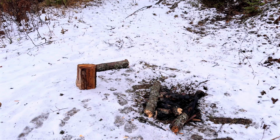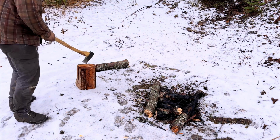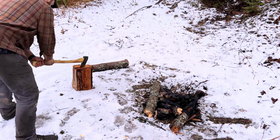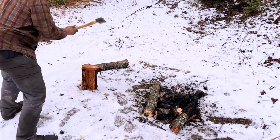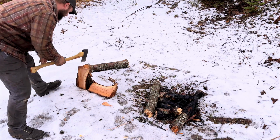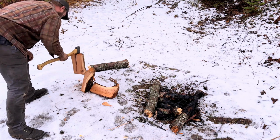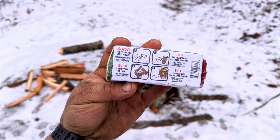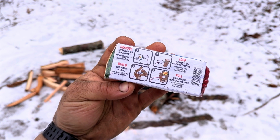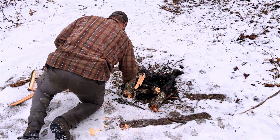We've got this chunk of cedar I brought from the house. Kind of on some time constraints here to film this, but it's plenty wet here. You can see it was dry at one point, but it ain't dry now. Oh, there's a little bit of dry inside, I suppose. You can see the fine folks who are gracious enough to give us some instructions. We're gonna probably disregard that entirely. We are, however, going to build a small little structure of some kind.